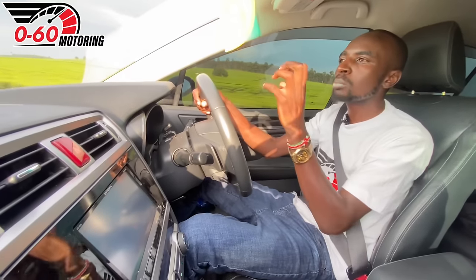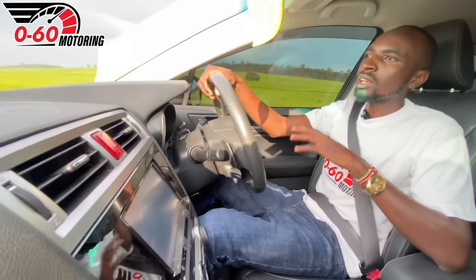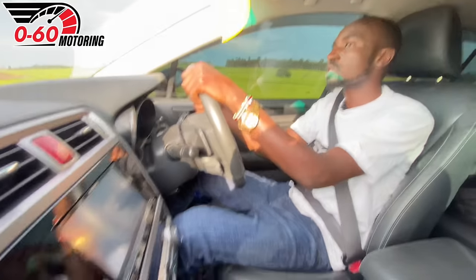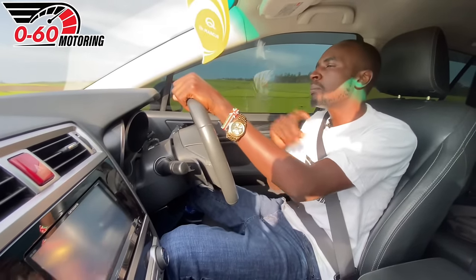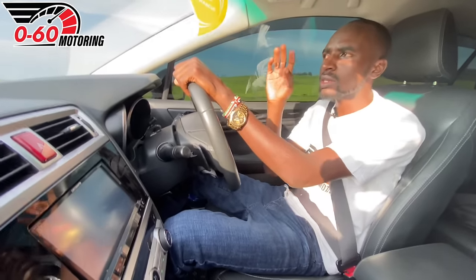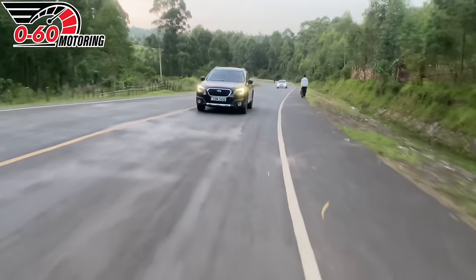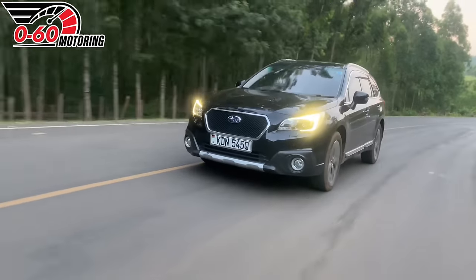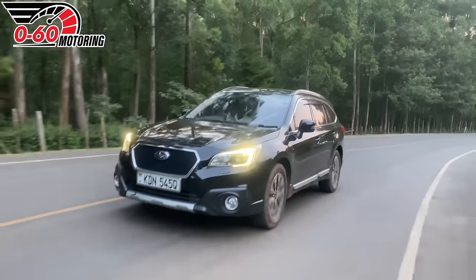Of course, if you want to mimic a manual transmission option, even the 3.6R only comes with a CVT gearbox. But of course, this CVT gearbox is not like what you'll be finding in the rivals. But I'll be coming into the driving dynamics of the Subaru Outback in a few moments. For those people who don't know, all Subaru Outbacks come with a standard all-wheel drive system. There is no two-wheel drive Subaru Outback, just like its younger sibling, the Subaru Forester.